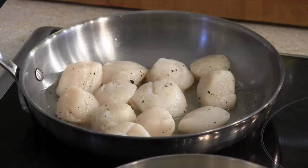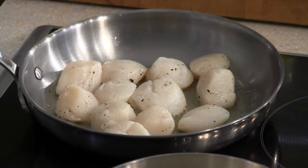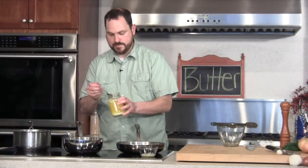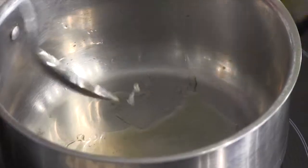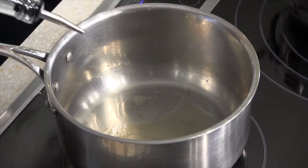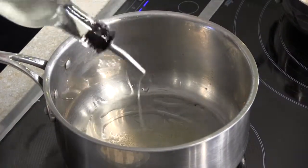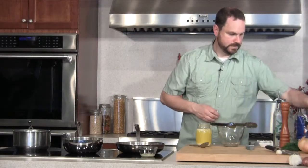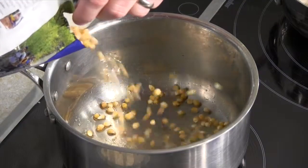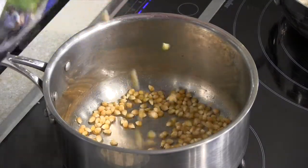All right, so we're going to let these sear. All the way over here, we're going to do the same thing. I'm going to add a little bit of our clarified butter. And I'm going to use some oil, just enough to coat the bottom of the pan. Then I'm going to add popcorn. And that should be plenty.